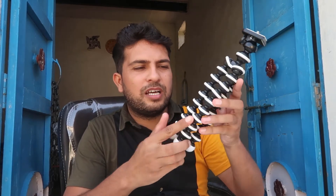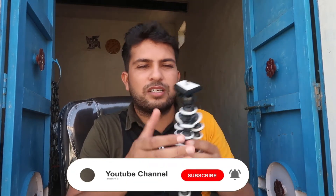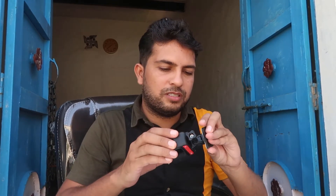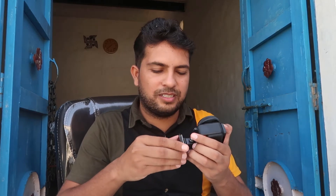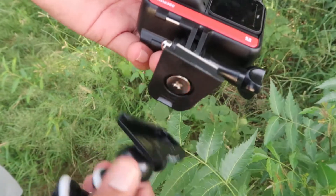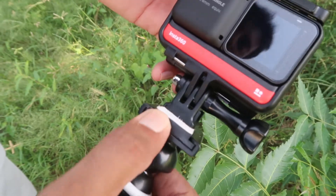As you can check out, this is a gorilla-type tripod from Photron — it's a branded one. It has a button for quick release and a quick release plate. You can quickly release this so you can use it according to your needs. If you want to install it on your action camera, you can easily just release and insert the quick release plate into the tripod.